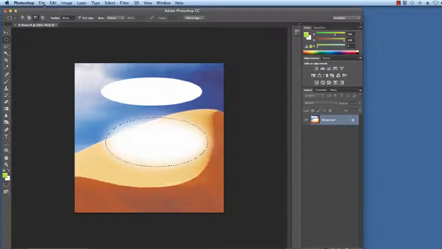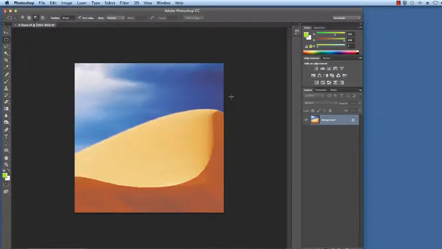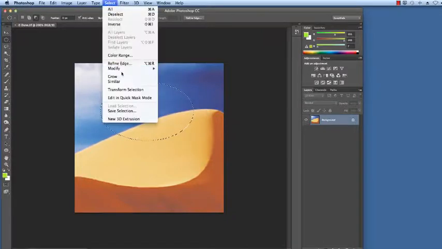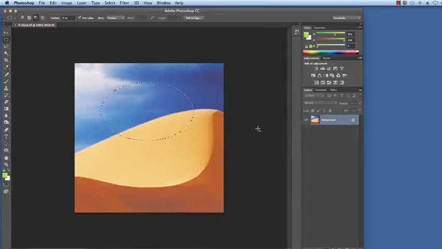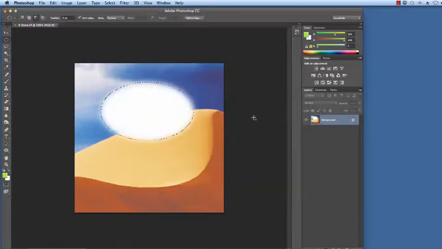Now I'm going to go ahead and do a file revert again. Now if you had already drawn your selection and your feather was set at 0 and you've gone ahead and drawn your selection, you can still give it a feather before hitting delete. You can go under Select, Modify, and Feather. There you go. There's a radius of 5. That's fine, just something to give you an idea. Now see how it has that soft diffused edge.